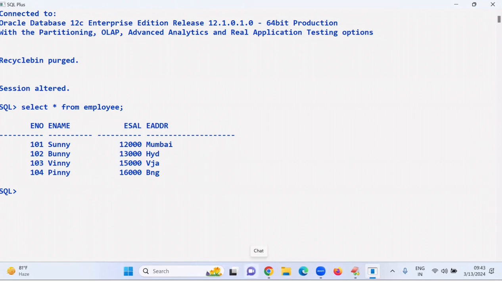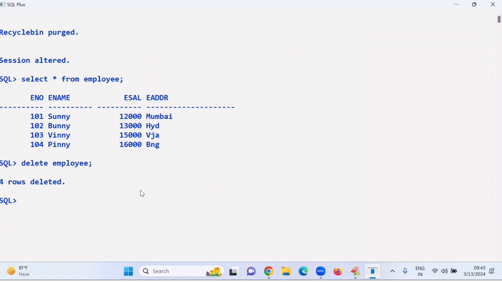How to delete? Delete employee. If I drop it, the table will be dropped. My requirement is only records. The table should be there, and inside I want to insert the data. If I use delete employee, are the records deleted? In SQL Server there is truncate. Okay, here also valid.